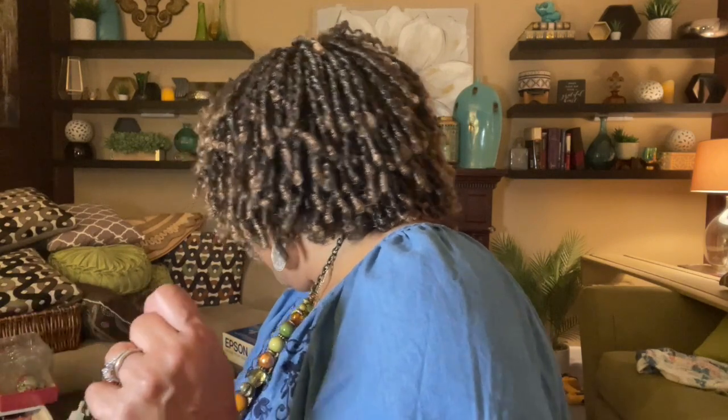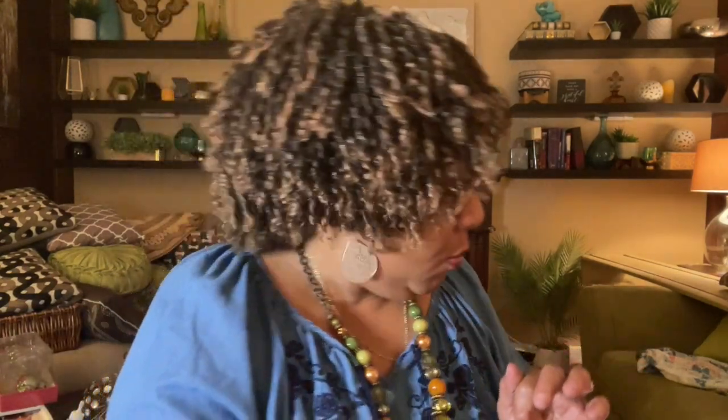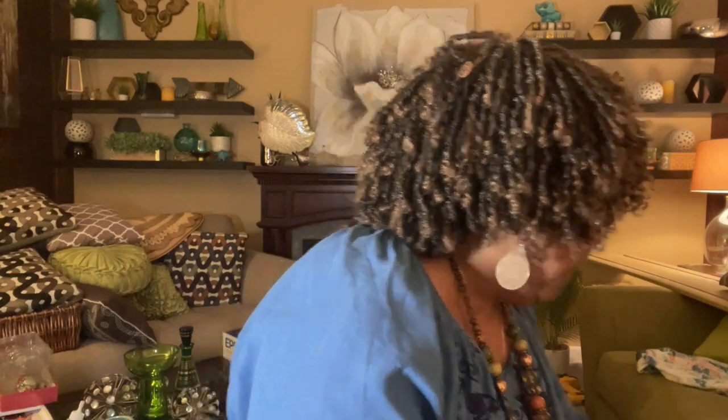All right, so that was everything. I have one more thing to show you that I got from the flea market, I think. One more item from the flea market after what I show you now. All right. So this next item I'm going to show you are these mid-century modern wall sconces, right? This guy's booth was amazing. So let me show you the other one, right?